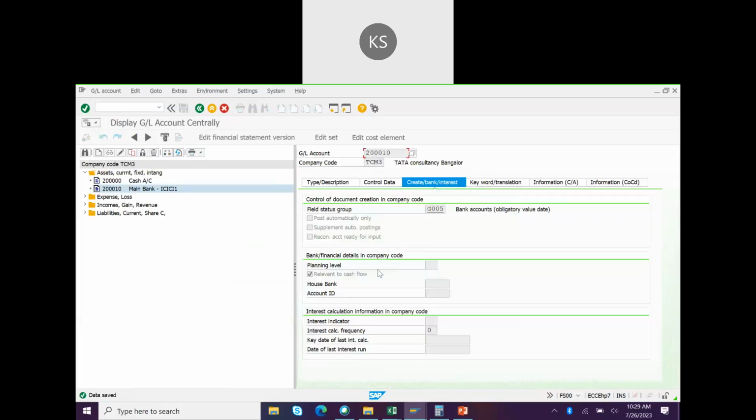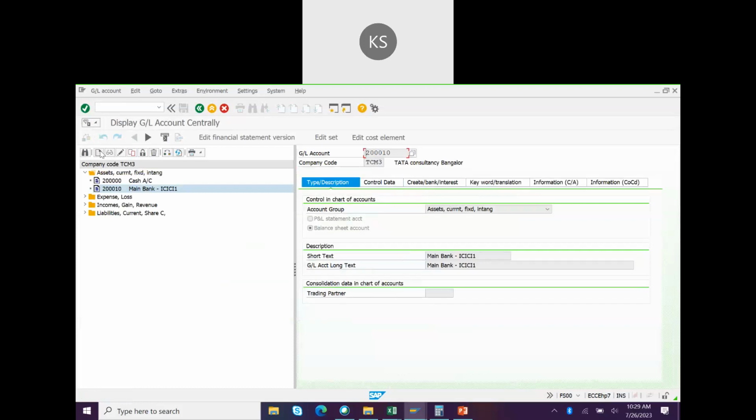Okay, before we go to this, actually I told you that we should have an outgoing clearing account also. So create like this. Click on this. Mention here. These are the clearing accounts we should maintain.